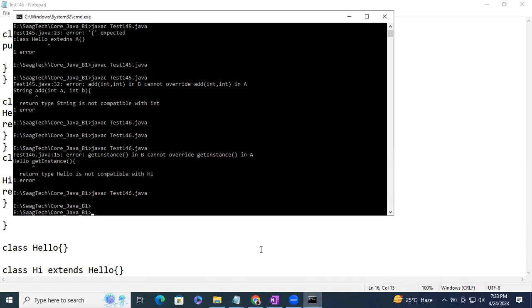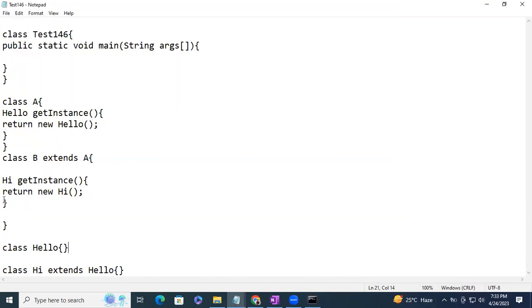There is nothing in the execution, but compilation success means it is okay. This is a new feature that came from Java 5. Before Java 5, even if the return type is a reference type, it must be exactly the same type when you are overriding. This is the third rule.